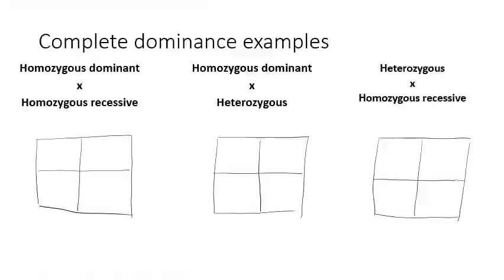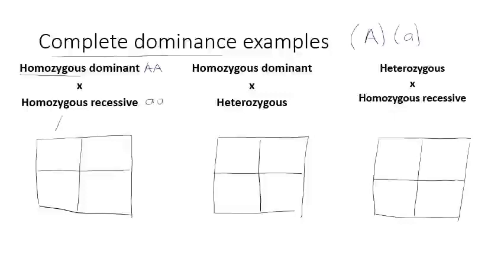Okay, so let's look at a couple other complete dominance examples. I'm just going to repeat some in here anyway, but I'm trying to get you to understand what these words mean. So a homozygous dominant, if we're going to look at alleles A and A, for instance. I'm not going to complicate it. All of them are going to be A's, okay? Homozygous dominant. Homozygous means the same. Dominant means capital. Okay. Homozygous recessive ends up being the same but small.